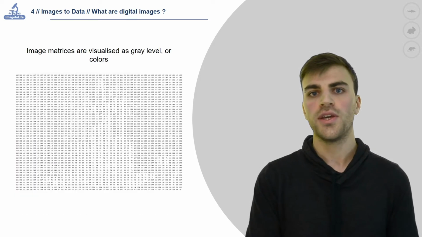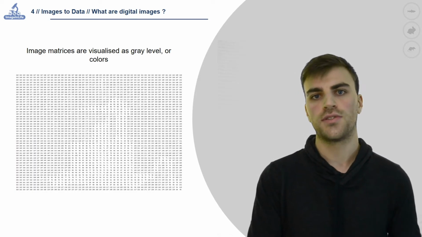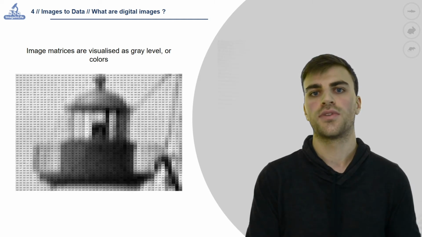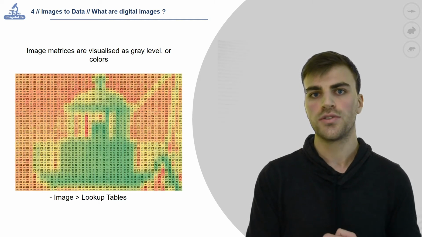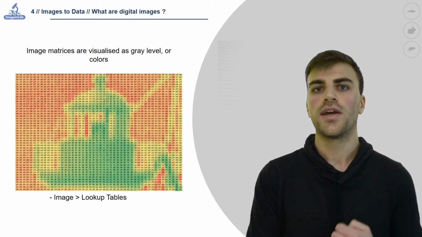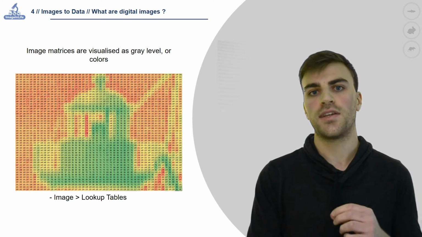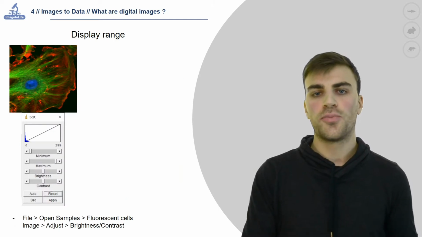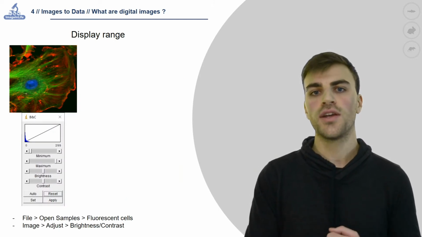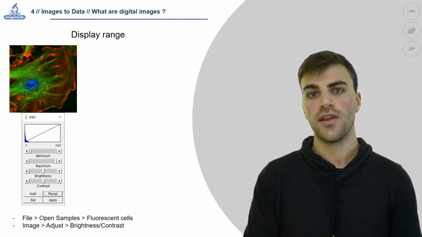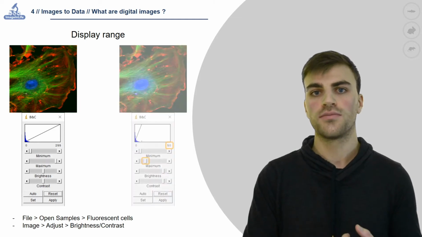As said previously, images are just grids of numbers, or matrices, that are convenient to make calculations. However, it is more convenient to look at them using gray level representation. We can also use artificial colors, called lookup tables, to have a more comprehensible view of the image. However, keep in mind that we are still looking at a grayscale image, which is different from a multi-channel color image. Using a given lookup table, it is possible to adjust the brightness of an image to better visualize the dimmer part. For instance, on this picture of a cell, we can increase the brightness of the blue channel.